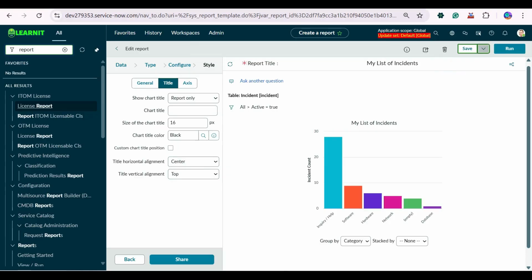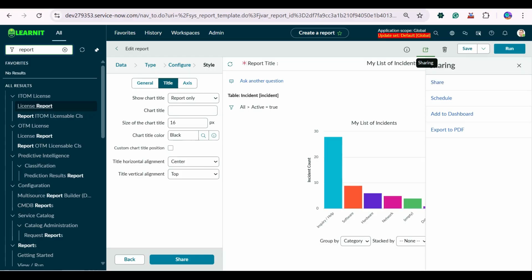Now this report basically can be shared in multiple ways. So you have the sharing options here. You are able to see this sharing option? Yes.